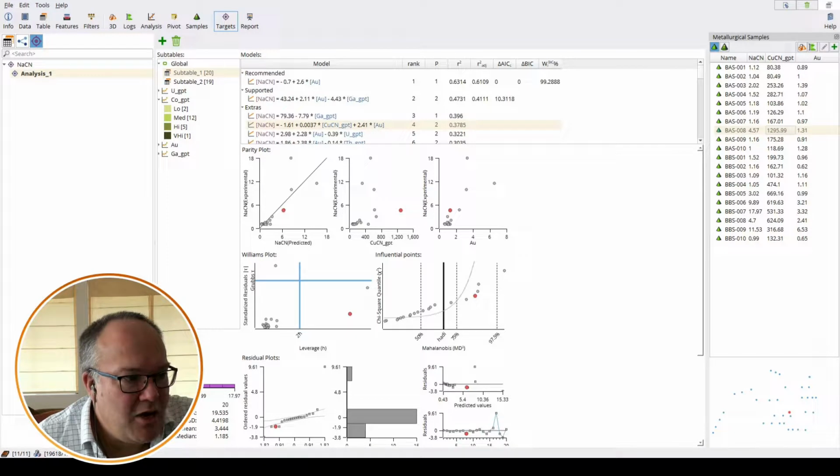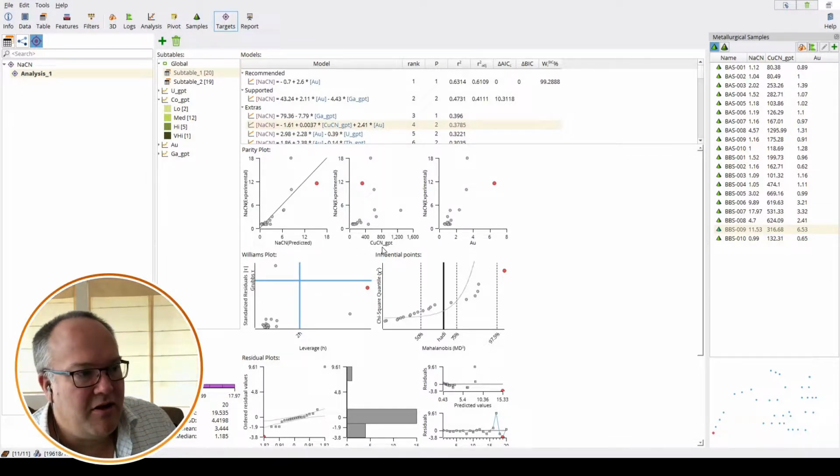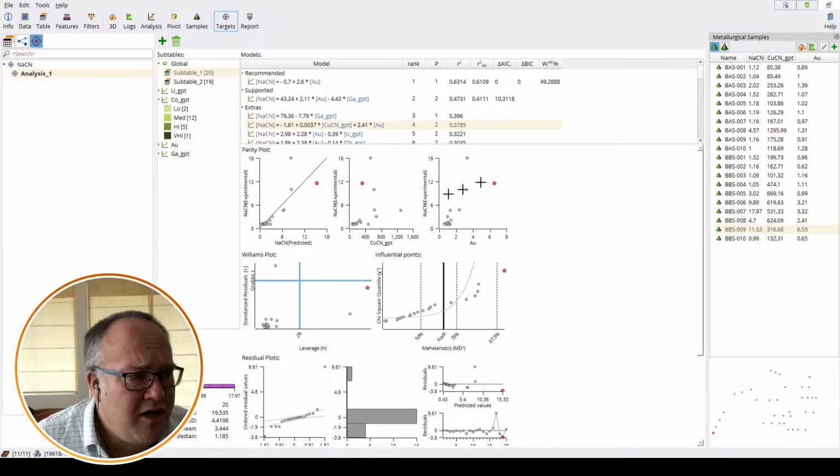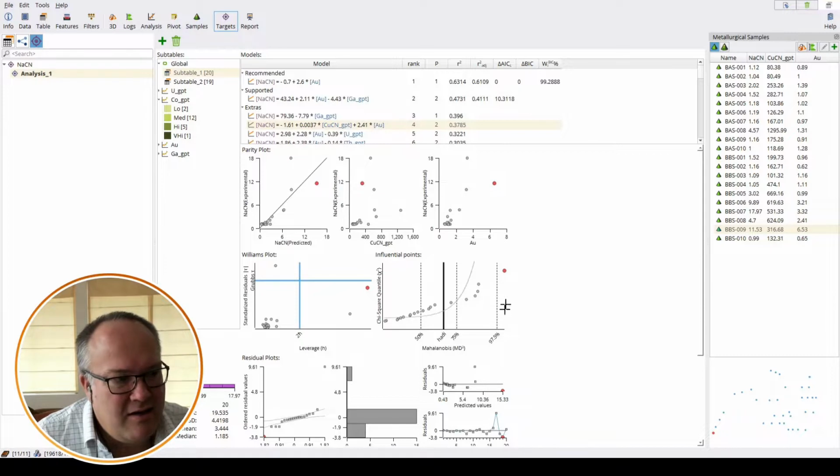And sure enough, on the Mahalanobis plot, there's a bit of a distant point here. But this point here is by far the worst one. It's distant because it's got high cyanide consumption at a low copper cyanide value. It's got a high gold grade compared to the rest of it, and that puts it over the 97.5% line. And once it's over this line, it really is pretty much a data point that you should be excluding. Okay, so these points here are dangerous, and you can look at those.